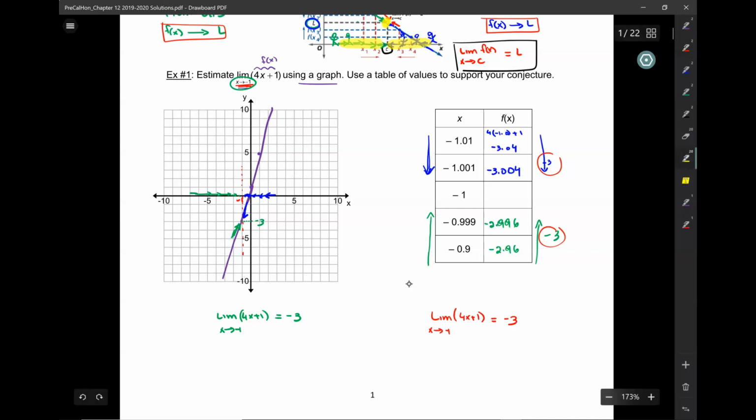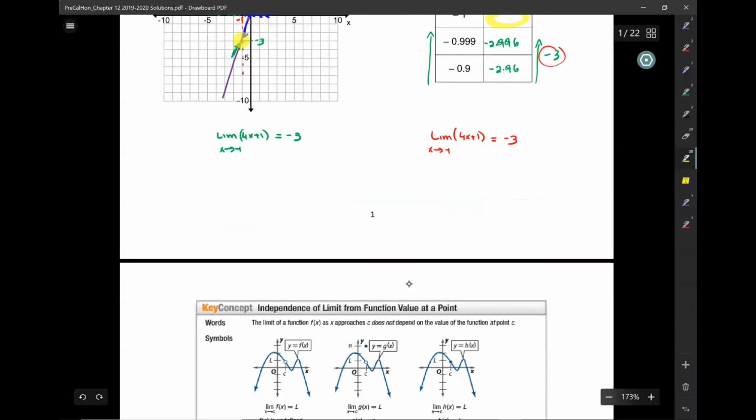Notice I didn't write anything here. And I didn't really talk about that point there either, at x equals negative 1. You know why? Because the limit doesn't care about that stuff. It's irrelevant what that point actually is. All we care about is what y value it is approaching from the left, what y value it is approaching from the right. And that's it. That's what a limit is. It's that term of approaching something. We don't really care whether we get there, when we get there, we don't care.